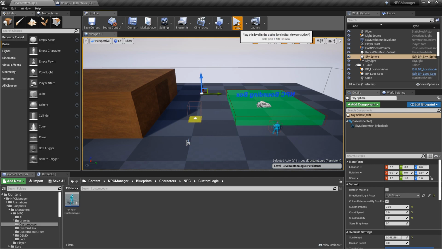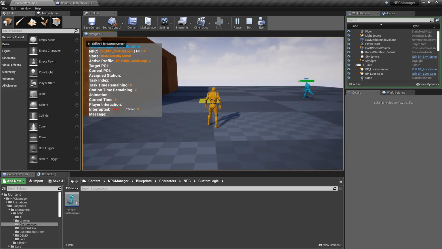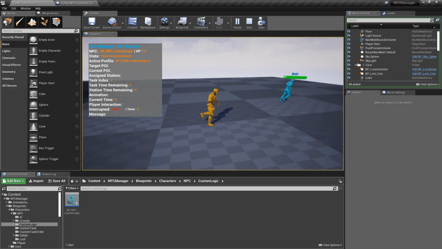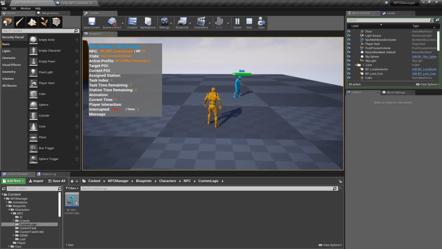So the first thing I'll do is I'm just going to go ahead and click play here. And we see that we have Bob, our friendly NPC, and he is simply roaming around this random volume. And you can see here, if you look at the tasks time, that it just ended and it restarted again. When he goes to the next location, it restarts again, and this task is basically 10 seconds. So he is basically going through task index 0, which is the first task on the profile, and he's going to be executing this task indefinitely on a loop. All he's doing is roaming around.